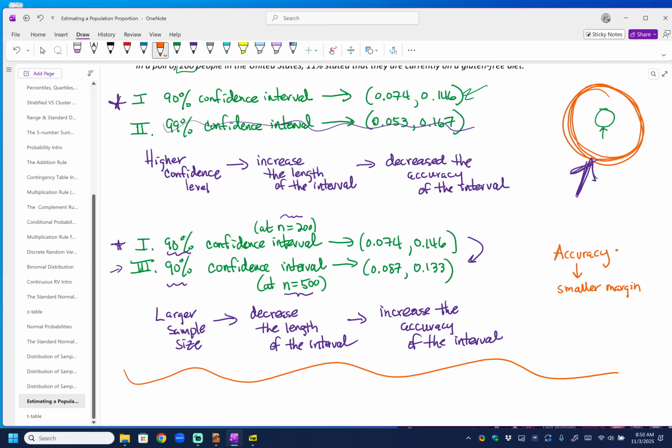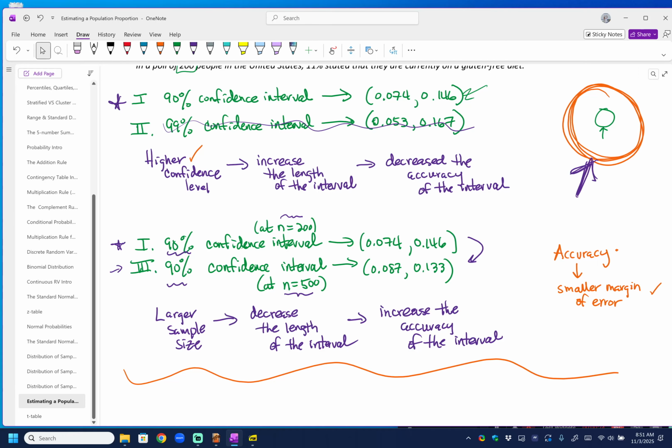So when statisticians are creating confidence intervals, what is their focus? They want a higher confidence level and a smaller margin of error. So it's not exactly out of bounds to think that there will be times where statisticians are given requirements for their research. It might say, listen, we need this at this confidence level, let's say 95, 99%, whatever, and we need this margin of error to be this.